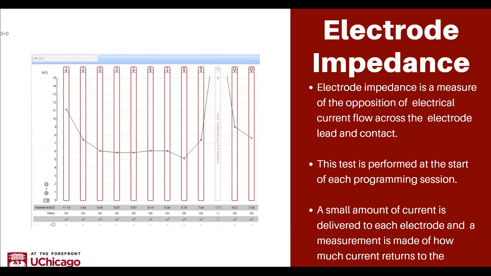Anytime you do anything with cochlear implants, it's always important to run electrode impedances at the beginning of the session — before you do anything else. This could completely change your entire approach to that appointment if you got abnormal results. Things could have been solved if you just knew what the impedances were beforehand. It's very important to get that information before making any programming changes. Always make sure you have evidence surrounding your programming changes — don't ever go in blind.